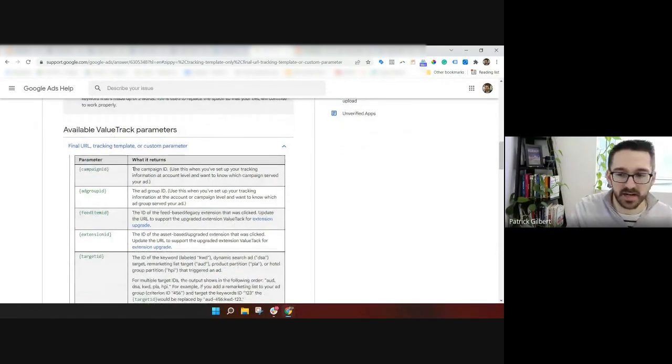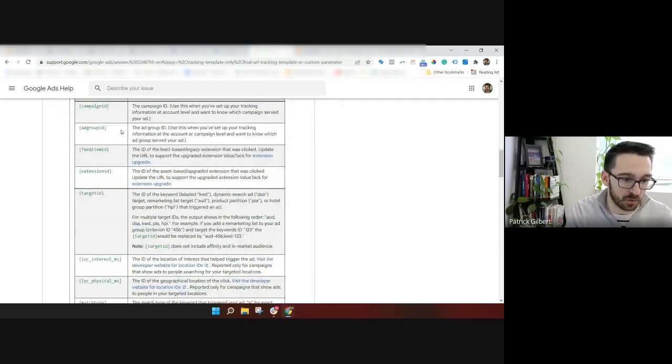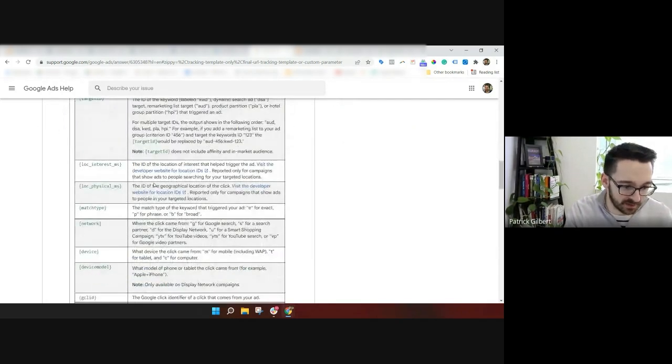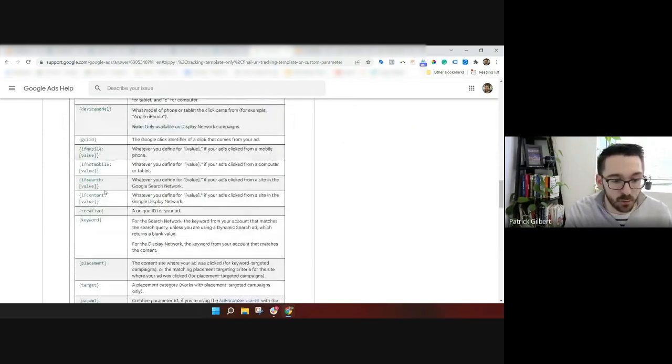This gives you a list here of those pre-built things that you can just put at the account level to pull this information. So ad group ID, campaign ID, device, keyword, gclid, which is the Google Click ID. We could do a whole second presentation on this, but every single ad click on Google, search, display, otherwise, is assigned a unique identifier.